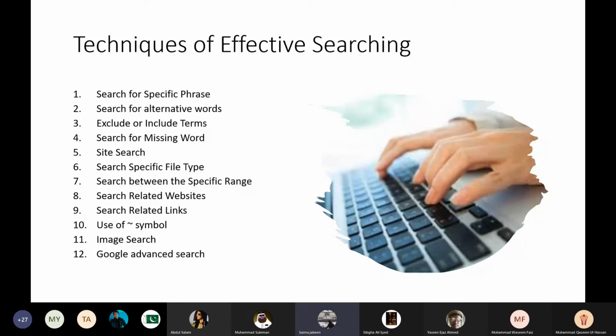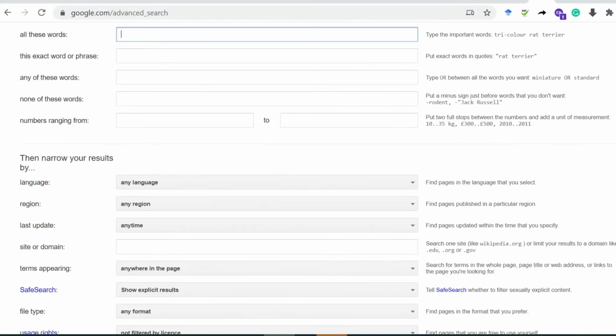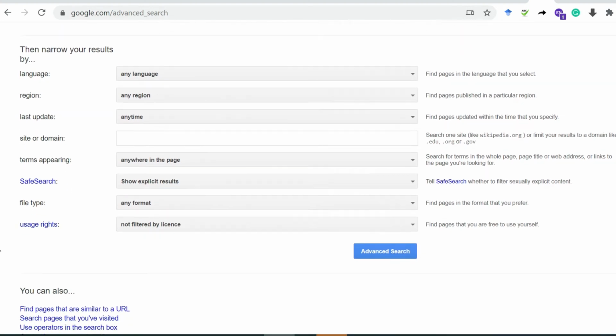And we will also see the technique for including synonyms, which is a wildcard, and how to search an image from Google. You might already be aware of it. And then we will also see some mixed kinds of Google shortcuts for our search, and then we will have a look at Google advanced search as well.